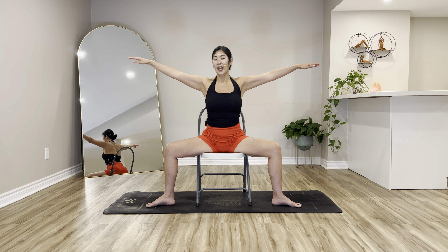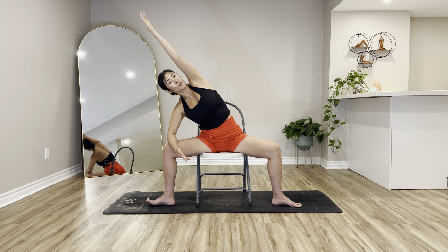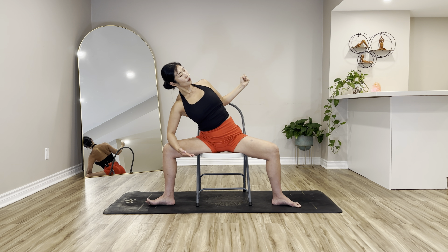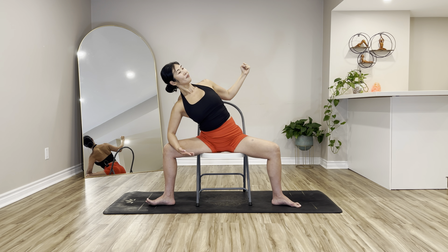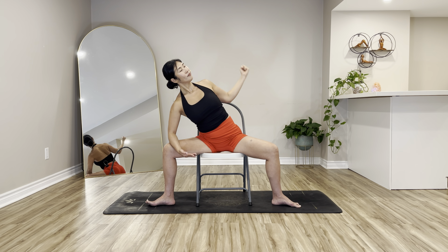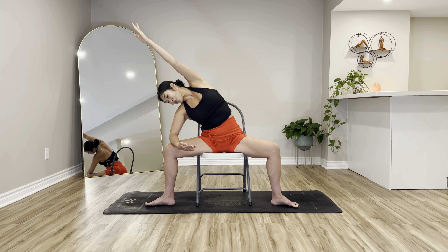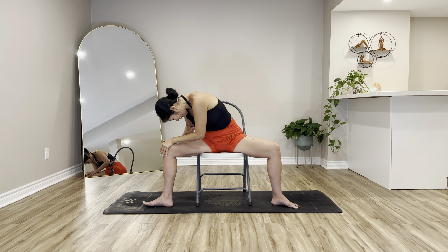Slowly bring your upper body toward the chair and bring your spine up. Arms out to T-shape — breathe in, exhale, lower down to the other side. Exhale, lengthening, creating space through your side body, fingers facing forward, palm wide open. Exhale, squeeze — elbow hug in toward your torso. Inhale, extension, palm wide open, fingers wide open. Exhale, squeeze tight. Two more, one last round. Very nice — extend as long as you could, gaze down to the bottom shoulder, and bring both hands on top of your thigh, head and neck heavy toward your left leg. Hold and breathe.